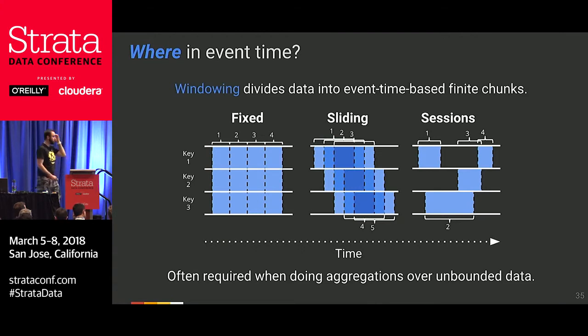Sessions are an interesting case. Usually they're defined as you've got some sequence of events that all happened within some amount of time of each other. So you define a gap duration of, say, a minute. And when you've got, like, 12 events, all of which happened within at least a minute of one of the other events, those cluster together to create a session. And then after that last one, if there's no activity for more than 1 minute, that would terminate the session. So you've got this burst of activity for a given key, usually a user or something like that, that really captures some period of activity. So they're really useful for reasoning about user activity in a system.